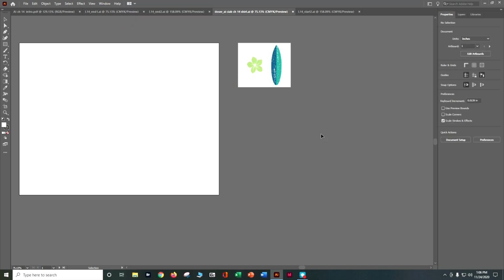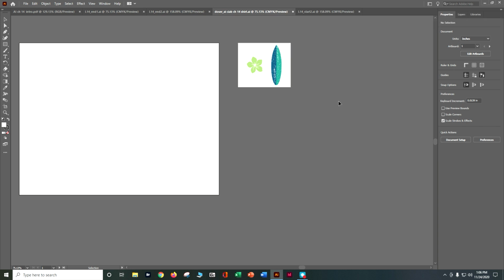All right, so when we're working with symbols, symbols are reusable art objects that are stored within a certain panel. All instances of those symbols are actually linked to each other. So when you edit one original, you can actually edit all of them at the same time. That can work in your favor. Maybe you decide to make pink flowers and you might want to make them green instead. It's very easy to do. So let's go ahead and use that default Illustrator to try this out.